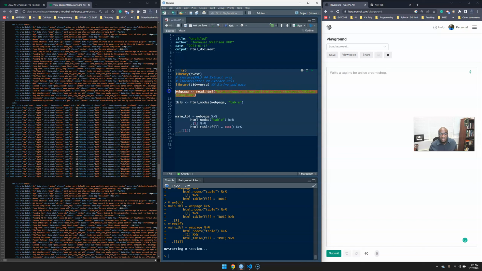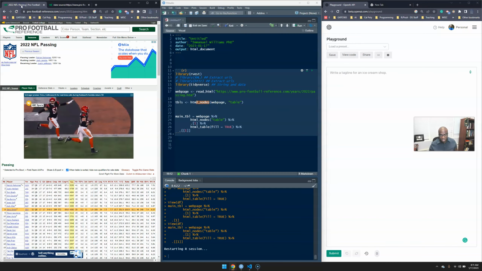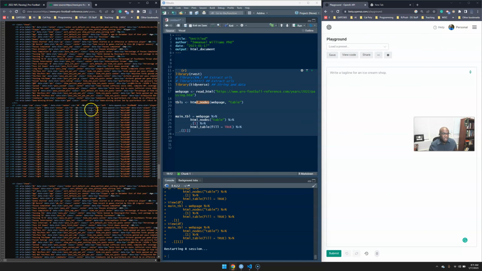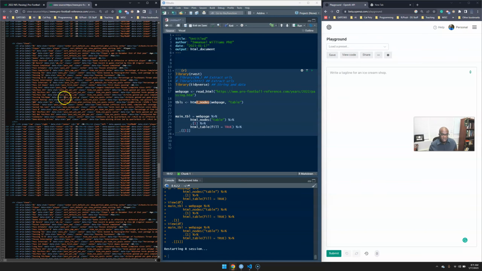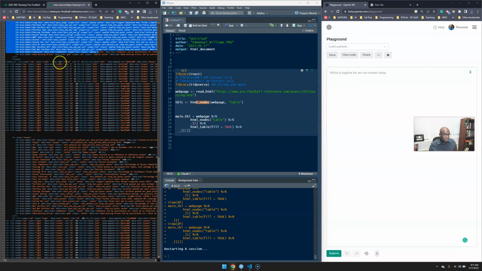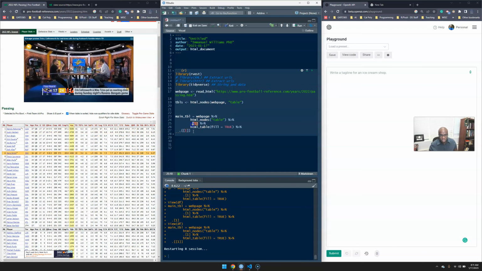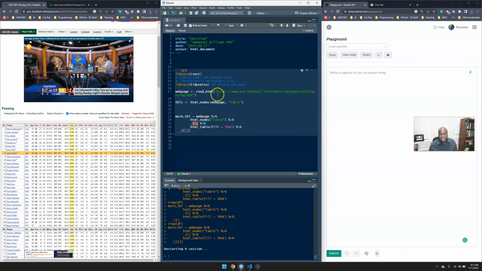And then here's read HTML. So this is me bringing in the file, and then this is me getting the node. What does that really mean? It's getting the exact location within the HTML code of where a table exists. And I believe this is the first table within the page. So therefore, I'm looking for the first one. That's what this code is doing at least. And I'll talk about that in a second.